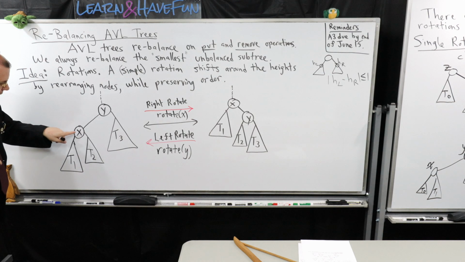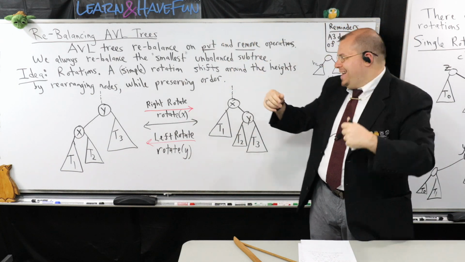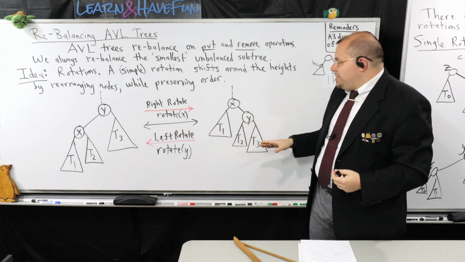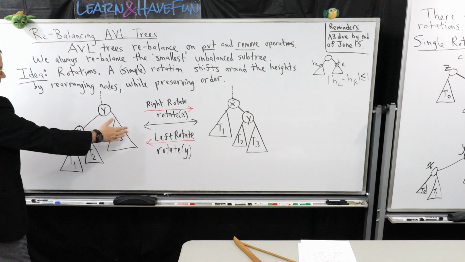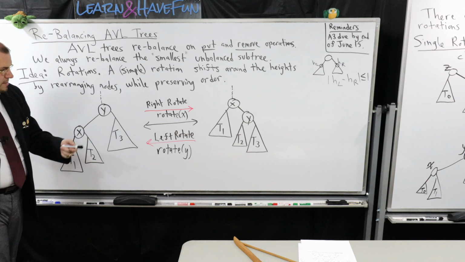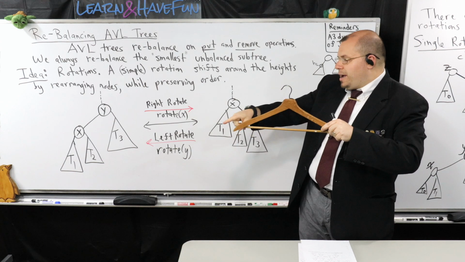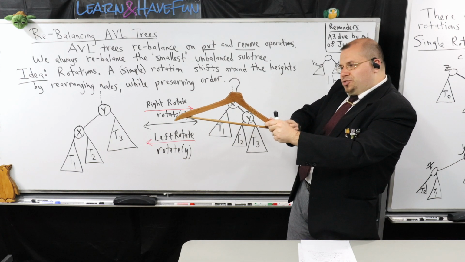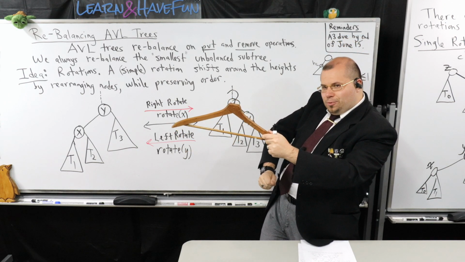So if I apply rotate on x, it's going to work as follows. It promotes x, it gives it a promotion, and it demotes y. Remember, the big thing here is that there are three subtrees associated with the nodes that I'm mutating around here, so by adjusting their heights, some of their heights will change, some will not. You can imagine I have y right here at the top, and x right here. I'm going to imagine I pull this down like a string, so I can alleviate how much heft I might have on one side of this tree, pulling it up like a pulley downwards like this.